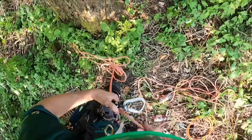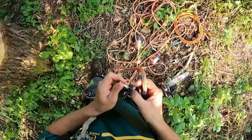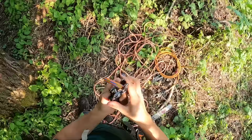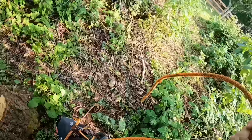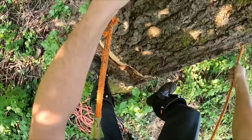Yeah, honestly, this tree's probably like 100 feet tall, so I think I'm actually, oh, it's too fat. I think I'm probably being stupid using this short rope. I should use a longer one so I can get to the ground, but I'm just going to do it anyways like this. So I guess my rope is so short it won't be able to reach the ground from the top, but I'll be able to use it for work positioning at the top. All right, yeah, spurs feel pretty good.